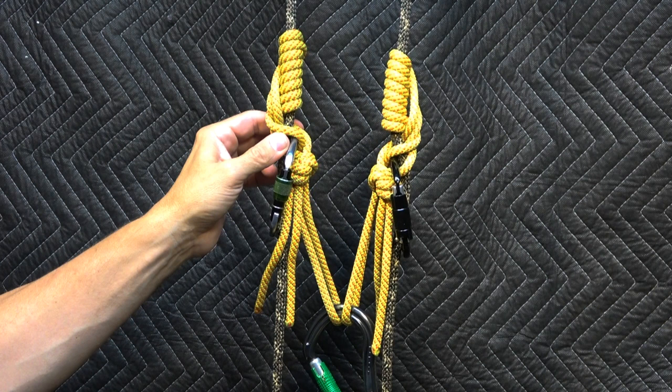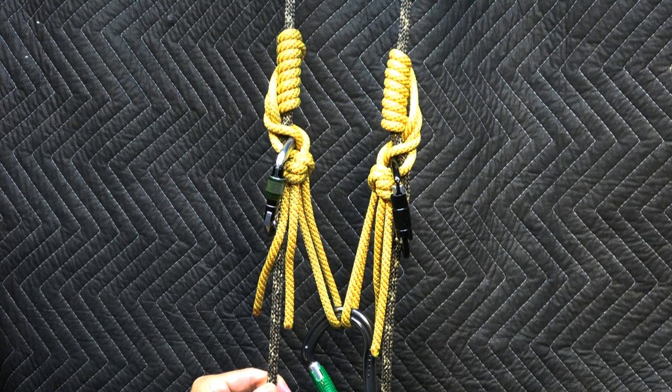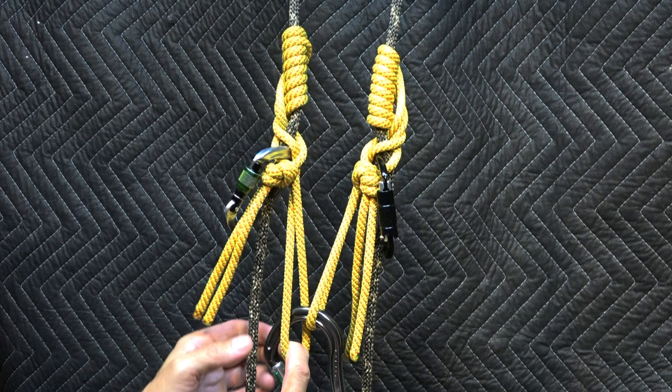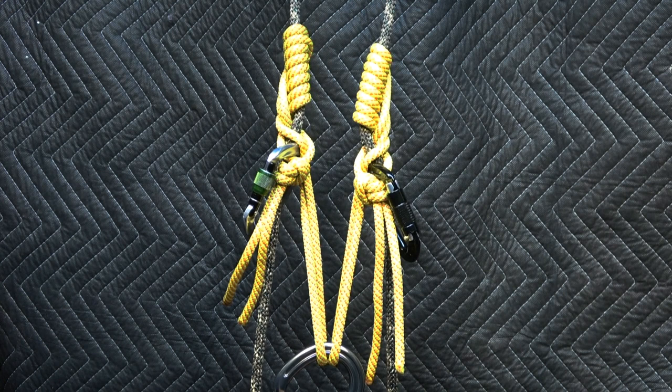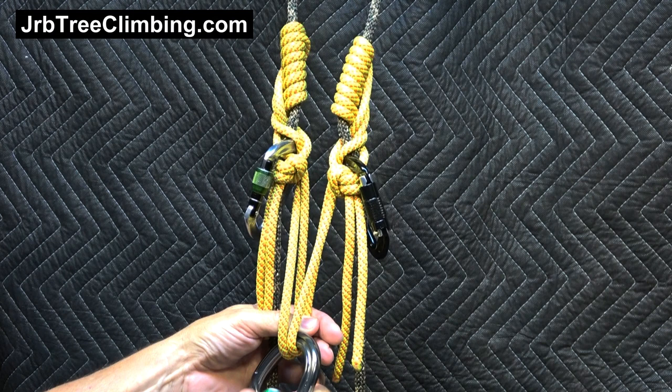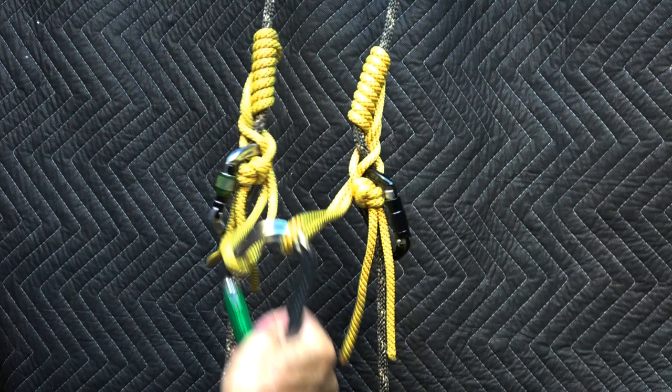I will be tying today with just one combination. This is 7mm cord on 9.5mm rope — that is a 74% ratio — and this is just a great match of rope and cord. The length specification: 6 feet or 72 inches or 183 centimeters for each of these. If you change your diameter of rope and cord, you might need more or less. You can always refer to the jrbtreeclimbing.com length specifications page for any details on my designs.